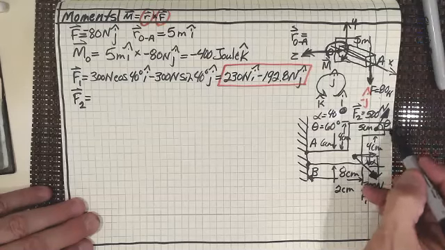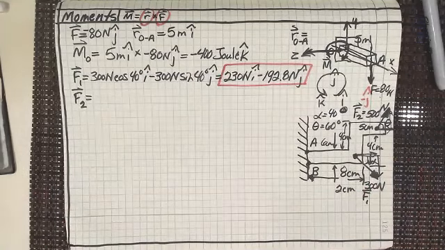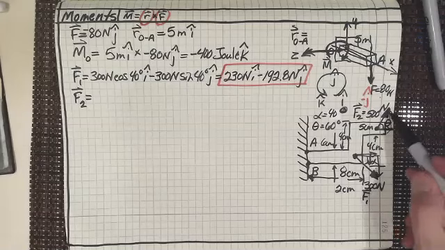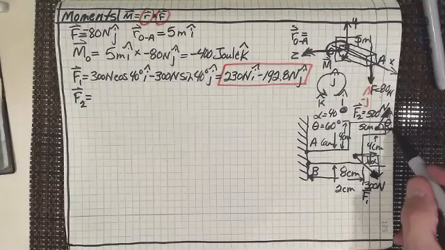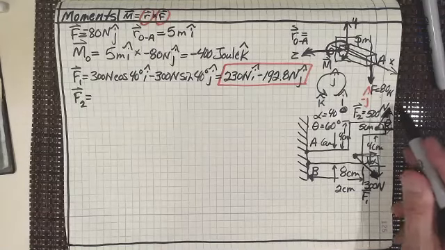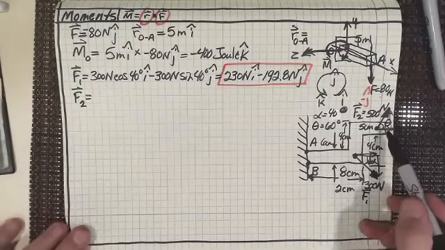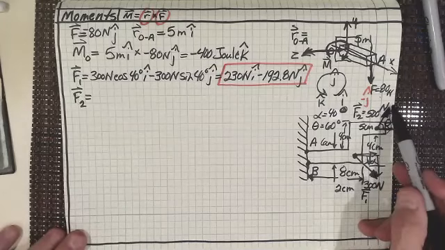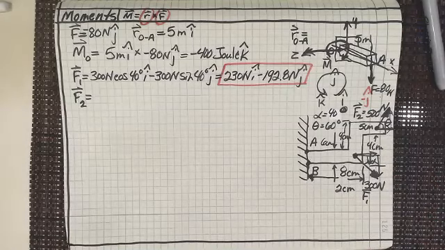Because we're going to break this down into its two components. We're still just talking about two-dimensional moments and stuff like that, but it's good enough, because you've got all that phasor background, and so you know how to change from rectilinear into magnitude times an angle, and that's what we've really got here. We've got a magnitude 500 newtons, and then we've got an angle there that's 60 degrees.